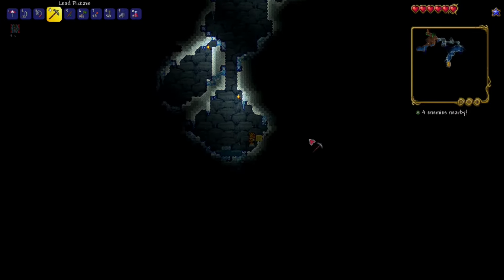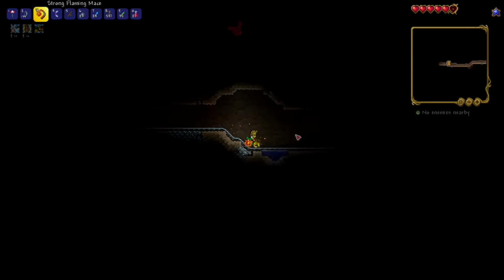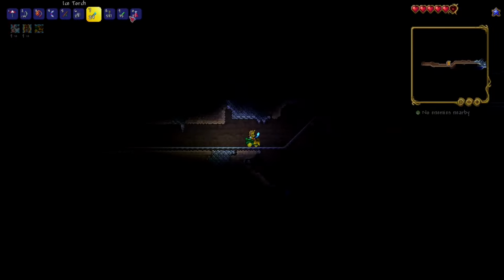I think I can make the flaming mace now, though. Or do I have to be at, like, a workbench? Nope, I can just make it. Yeah, 99 torches. Here we go. We got a better mace. And it's on fire! Fire!